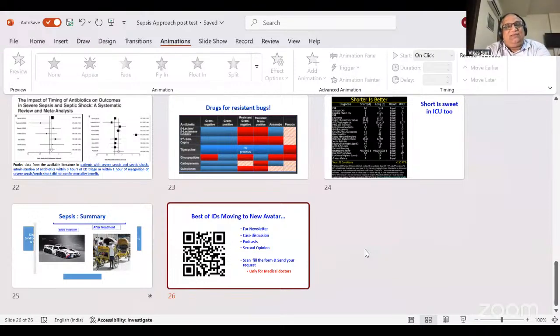Yeah, there is no scoring system. Clinical diagnosis, we need to use it. All scoring systems have advantages and disadvantages. For example, SIRS has good sensitivity, but specificity is missing, so we are over-diagnosing. qSOFA again has good sensitivity but also lacks specificity. Each new score has limitations too. If you use a SOFA score, I need to get the lab values, and at the bedside that is a bit difficult.